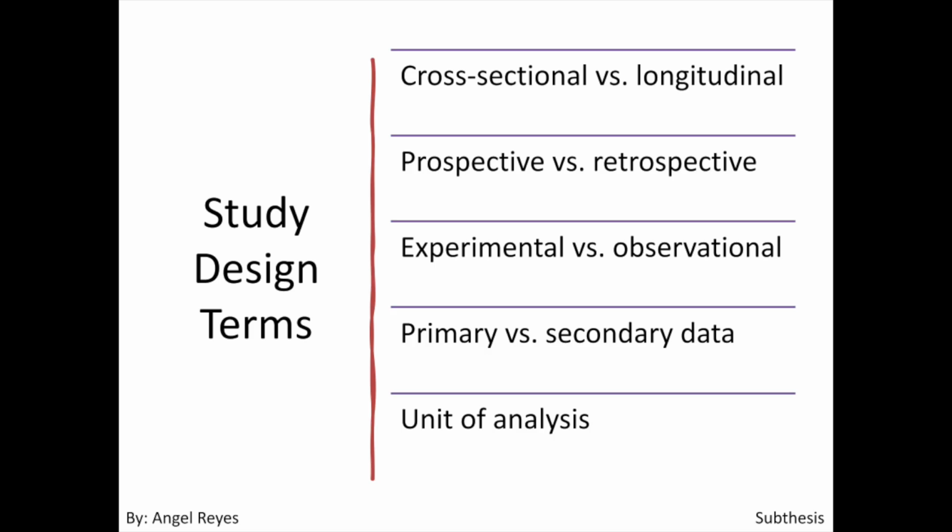to identify potential causes. Experimental studies involve research or intervention, while observational studies examine what naturally occurs without manipulation. Primary data is collected specifically for the research at hand, while secondary data repurposes existing information. Finally, the unit of analysis refers to what is being studied: individuals, organizations, geographic regions, or other entities. These distinctions fundamentally shape how research questions can be addressed and what conclusions can be drawn.